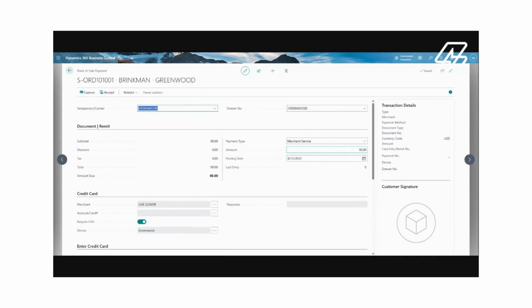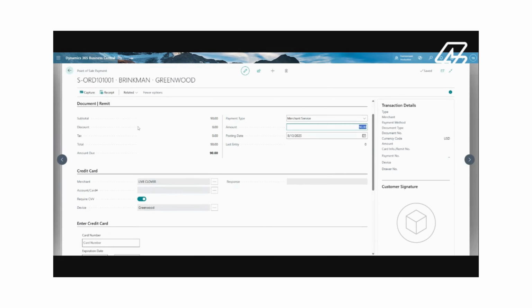And if I wanted to just do a smaller amount, I can put the amount here. And when I hit capture, it's going to actually send that dollar amount to my device for the customer to approve. And then depending on your settings, it may require that I put in a zip code. Once I tap or slide my card through, it may require that I put a signature on there.